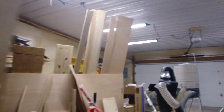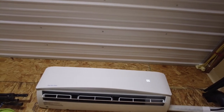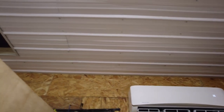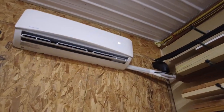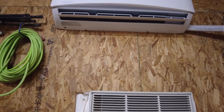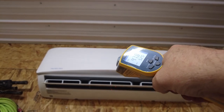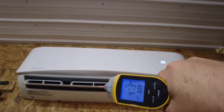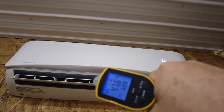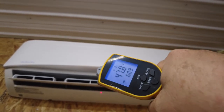All right, feels fairly comfortable in there. Here's our unit, set at 66, still blowing a lot of cold air. Let's get our temperature sensor out. Let's see what it's doing. All right, so hopefully you can read that. It's 47 degrees, blowing cold air, nice and cold.